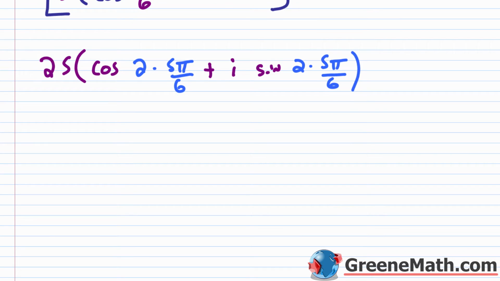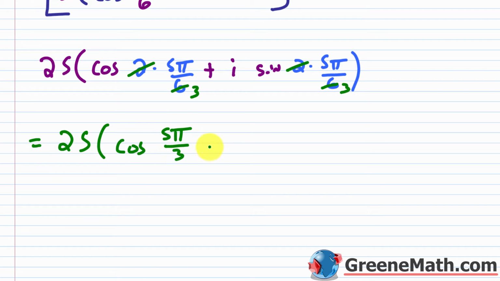So once we have this, we can think about, okay, well, this would cancel with this and give me a 3. This would cancel with this and give me a 3. So this is going to be 25 times the quantity cosine of 5 pi over 3, okay, plus I times the sine of 5 pi over 3, okay? And 5 pi over 3 is 300 degrees if you want to write it like that. Again, up to you. Now, this is the answer in polar form. If you want to put it in rectangular form, again, it's all over the place in terms of what your teacher would ask for. Let's just get a little quick practice with that.